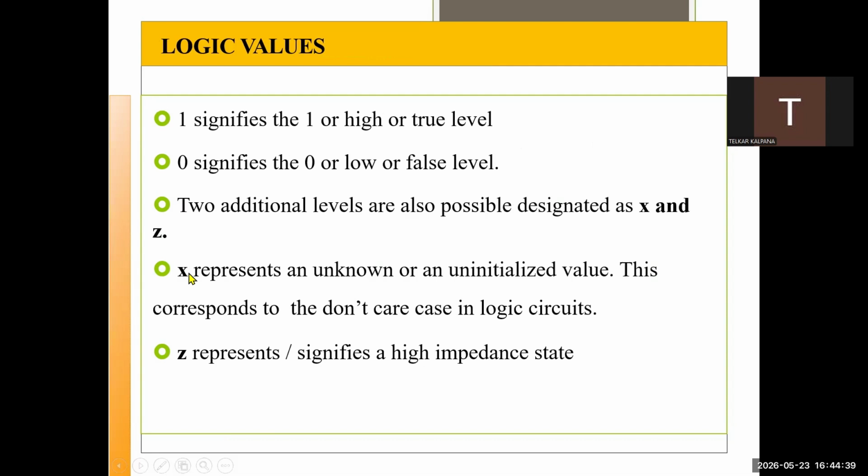Sorry, X and Z. X stands for the don't care, as we already know in digital logic, and Z stands for the high impedance state. If any output is not connected to the next circuitry, or is left alone or floating, we can call it that. Then we can say that particular output is in high impedance state.